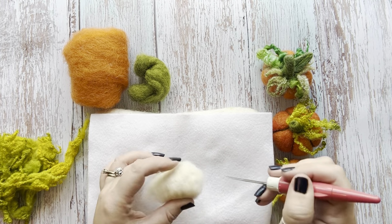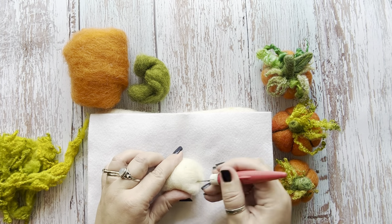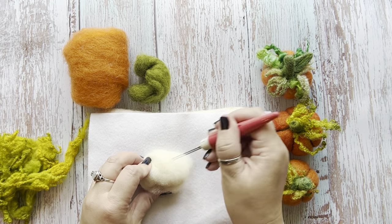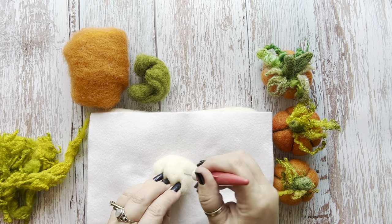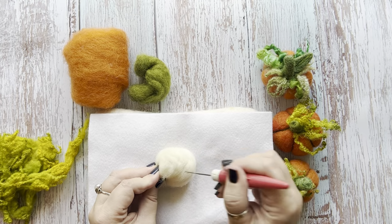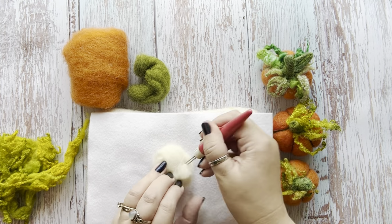Now, what is absolutely fabulous about pumpkins is that they can be any shape, any size, lots of different colours. They don't have to be perfectly symmetrical. They are just the best project to do, because if they're a little bit on the squiff or a little bit quirky, do you know what? That's absolutely perfect, because that's the way pumpkins are.